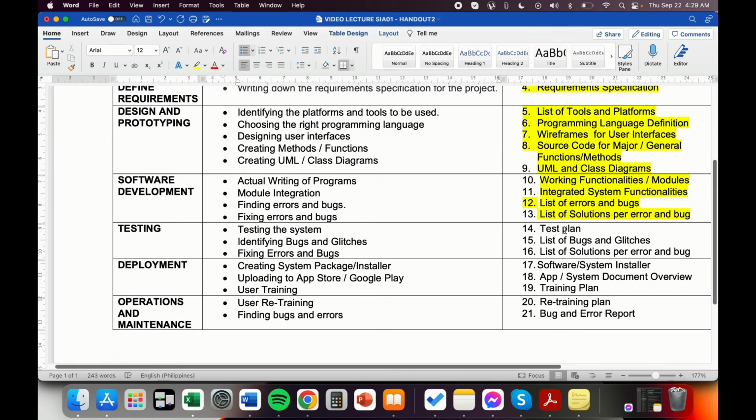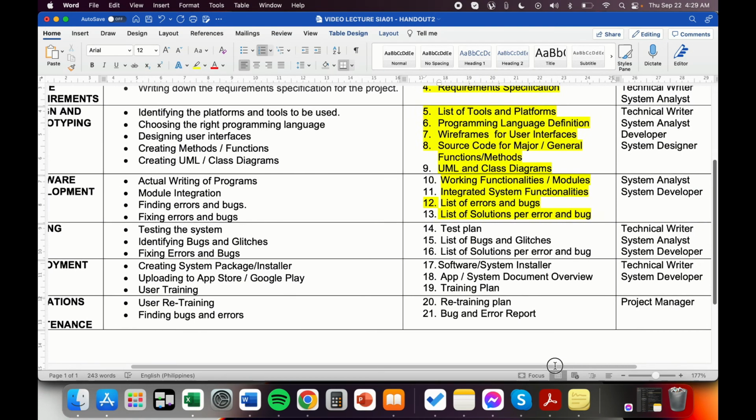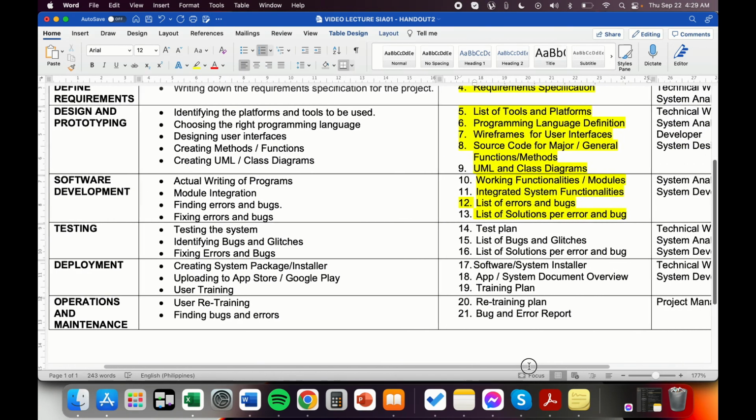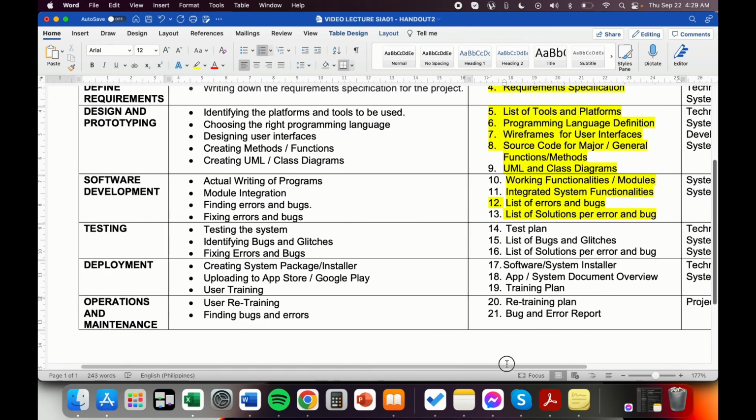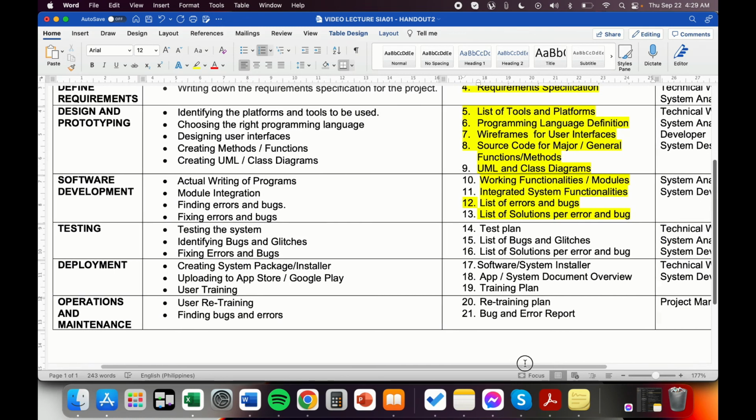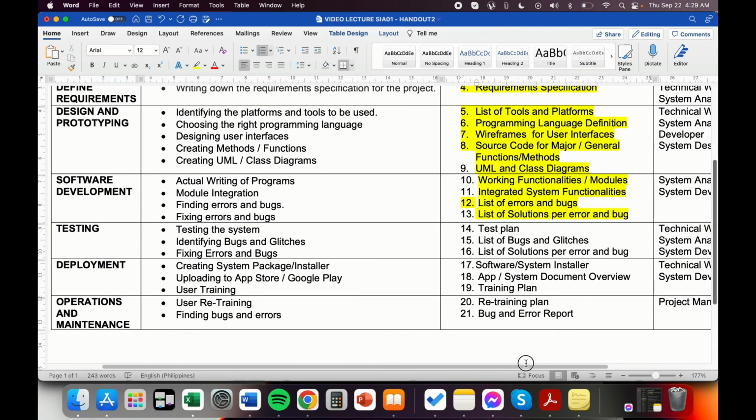So part of the evidences are the test plan. The test plan usually is a document prepared even before the testing phase na mangyari. You could either have a comparative testing, a functionality test, system user usability tests, pwede rin yun. There are a lot of tests and test plans that can be conducted throughout the testing phase. Okay? So dito natin makikita kung ano yung mga kaya at hindi kayang gawin ni system, and then the developer will try to fix it.